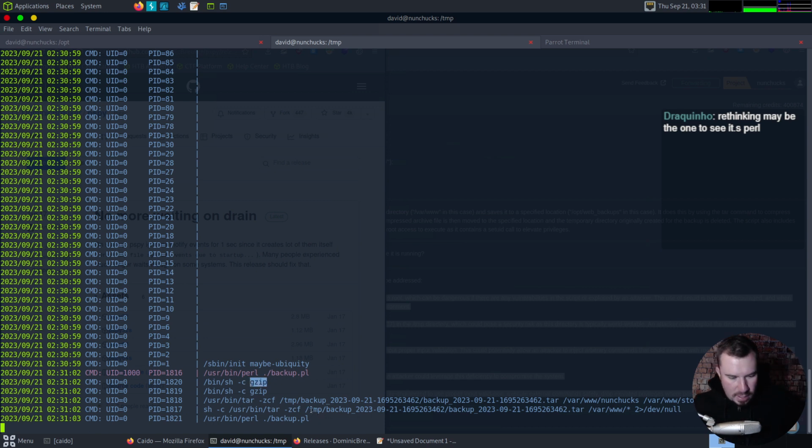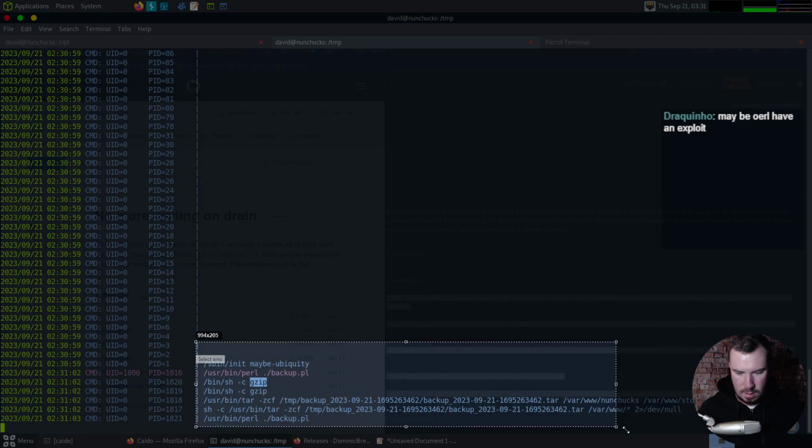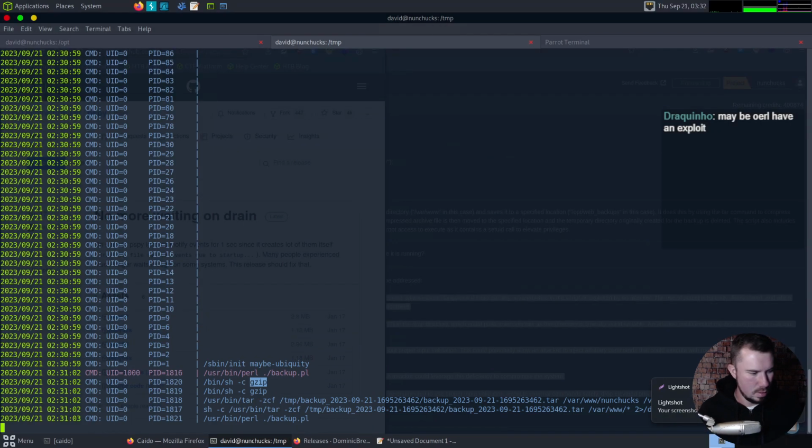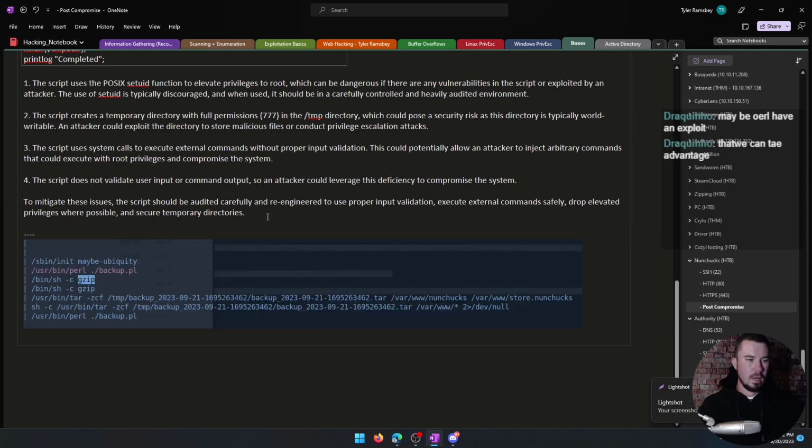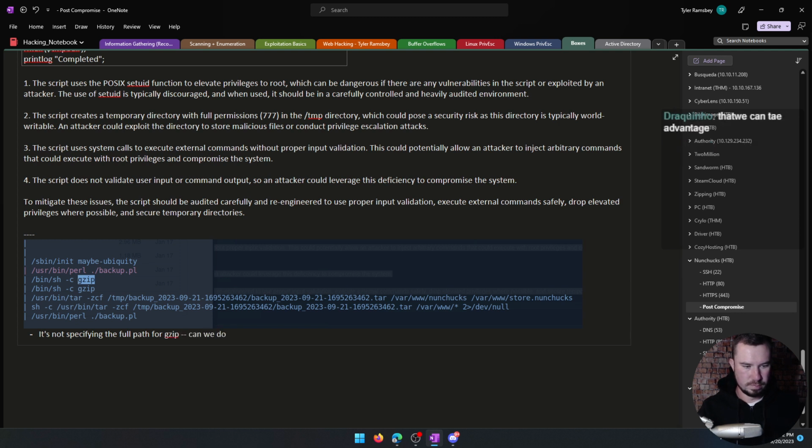A few things I notice here. Let's drop this in our notes and look at it a little bit closer. I noticed that gzip is not specifying the full path for gzip. That's my first question. And then we see this wildcard.